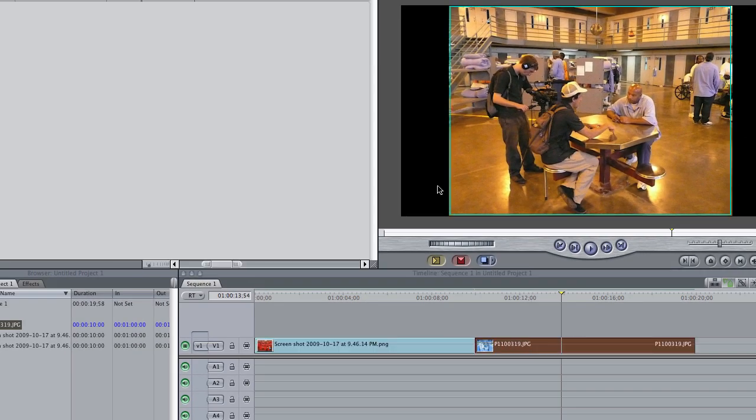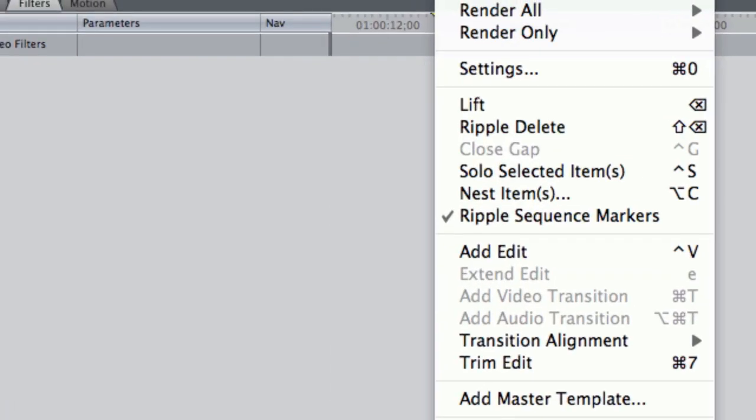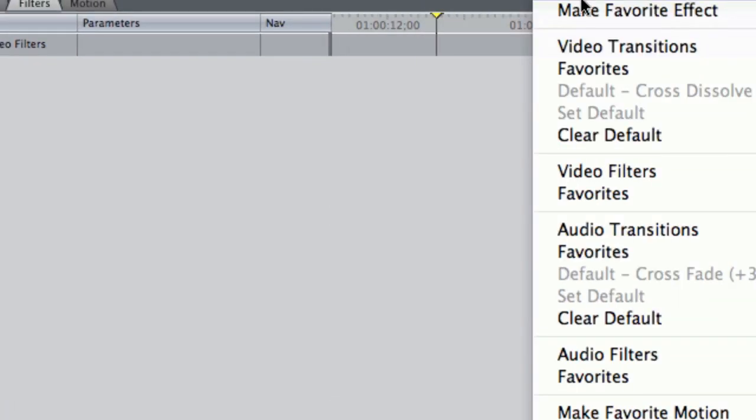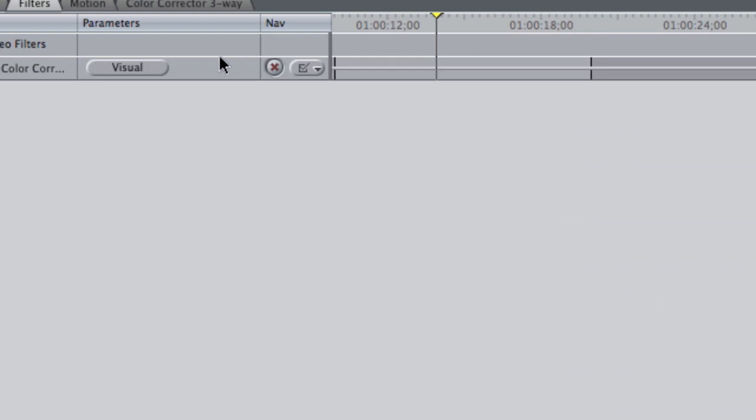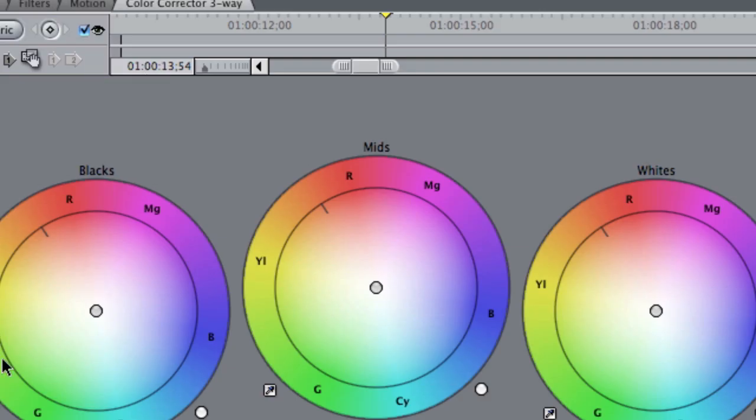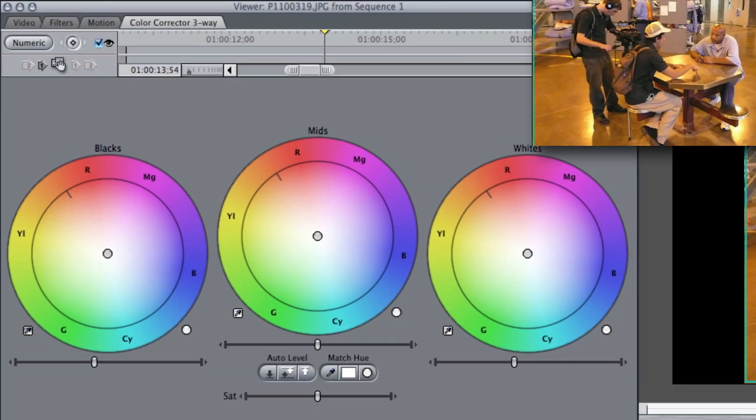So I'm going to double click on the clip. Because the three-way color corrector was the last thing I did, I go to Effects, Last, three-way color corrector, and we're going to do the same thing. I go to Visual, click my blacks, pick something that should be black, like one of your t-shirts. I'm going to pick white, and sometimes it's not always easy to find something that's white, but I'm going to pick your hat.